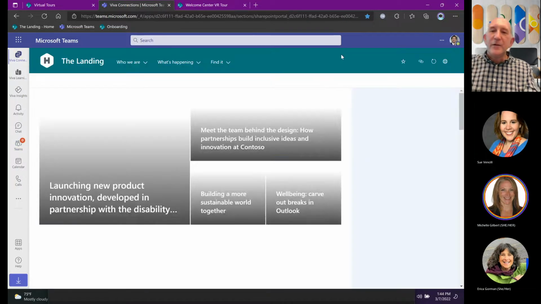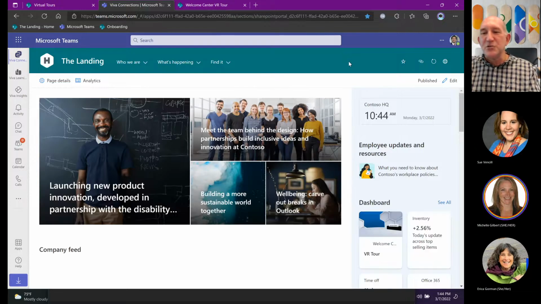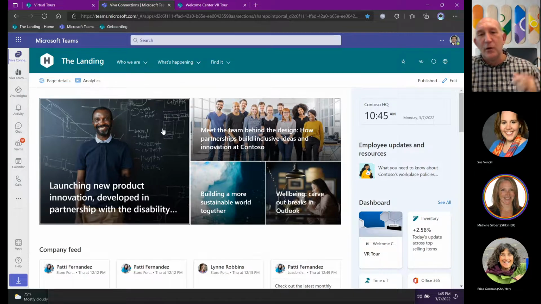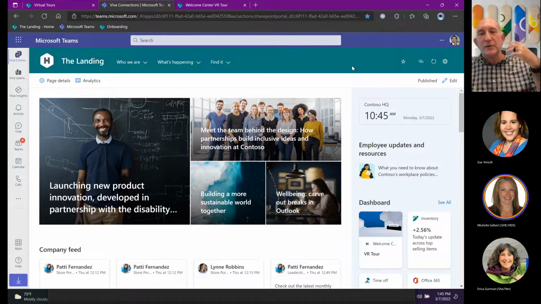again, Viva Connections is about bringing the intranet to the employee versus the employee going to it. So here I have my Viva Connections, which I'm sure everybody here owns, because if you own Teams and SharePoint Online, you own the rights to use this. So I have my Viva Connections icon that's been enforced by IT to the upper left-hand corner. So when I open Teams to start off my day, here it is front and center. And what's there? My tour.